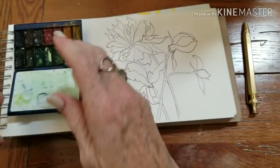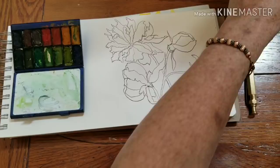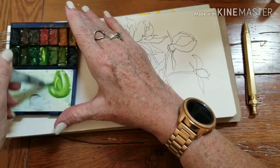Alrighty. I'm gonna grab my little water bottle here and spray these a little bit too. Since I'm using a water brush, it's nice to spray these first. I don't know if that sap green is Daniel Smith. It seems a little bit light, so I'm adding some Hooker's green to it, a little olive green. I'm mixing it all together.